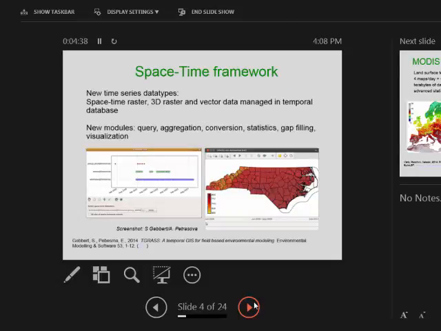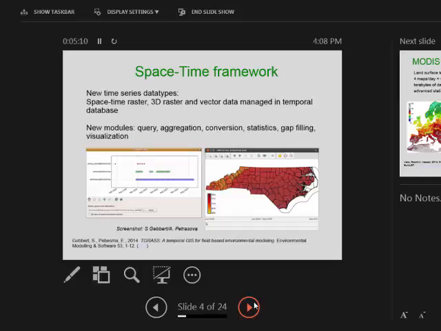Here is a little bit more about the space-time framework. Essentially, a new time series data type was introduced where you have your 2-dimensional rasters or 3-dimensional rasters or vector data time series all managed in a temporal database. So you can use these database tools to manage huge time series that have thousands and thousands of rasters or vector layers.